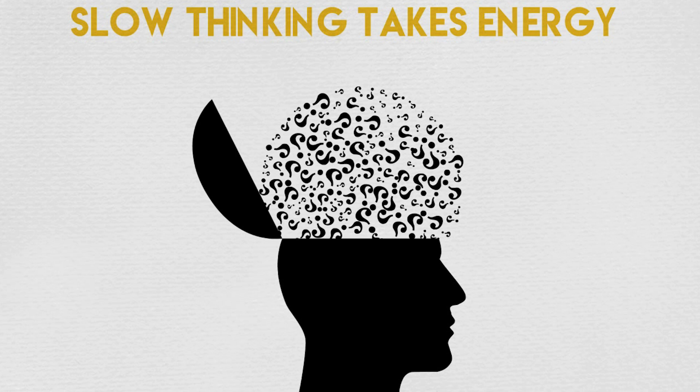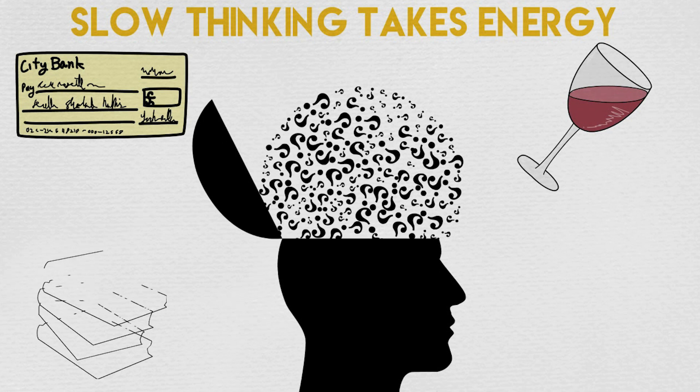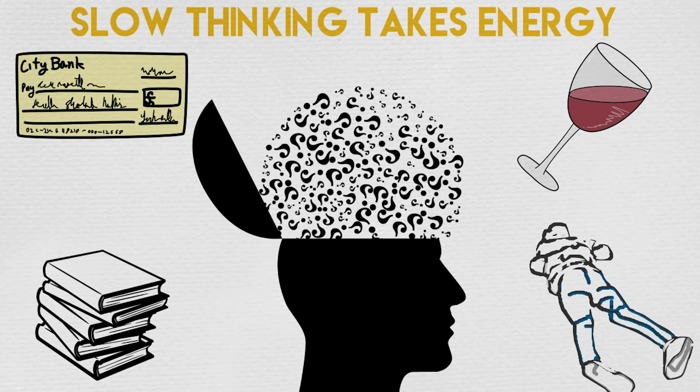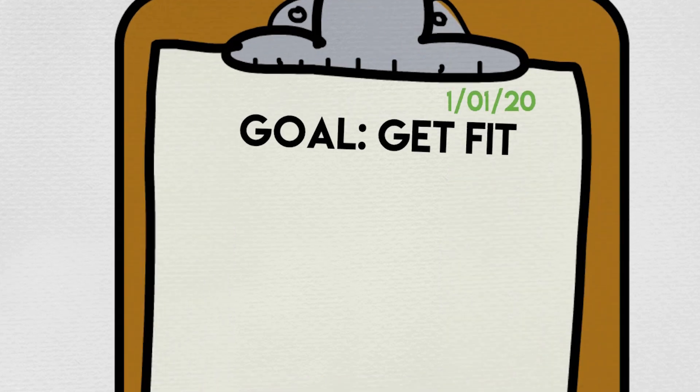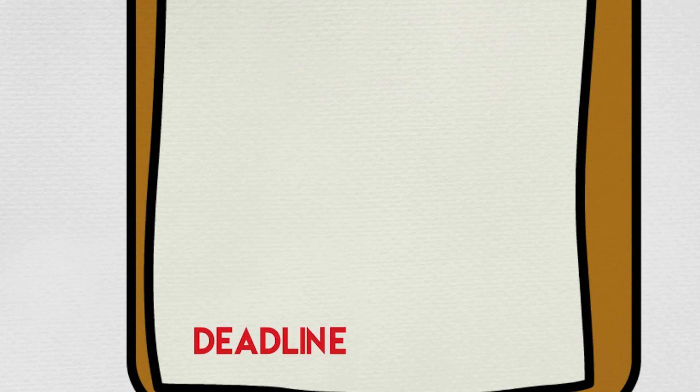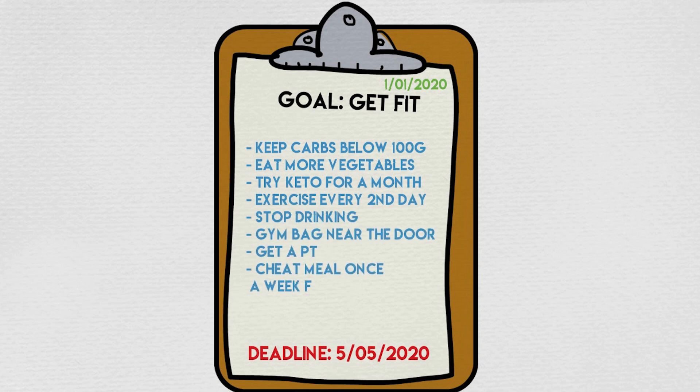You can avoid this by thinking about your goals and what you want to achieve, considering which activities can help you attain those goals and being vigilant of those things that are going to distract you from achieving them. To help you with your slow thinking, grab a pen and paper and write your goals on that piece of paper. Put the date on top of the page. Under your goals, put a deadline and a list of things that you could do to achieve the goal. Then get to work. Writing things down will make you 4 times more likely to achieve them.